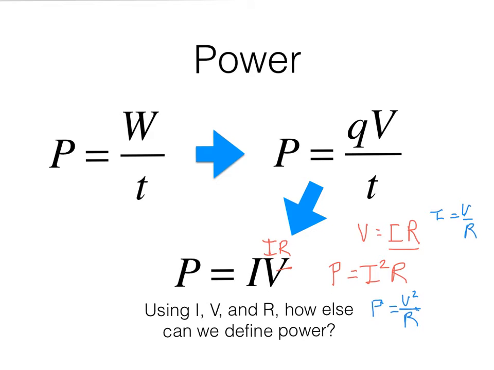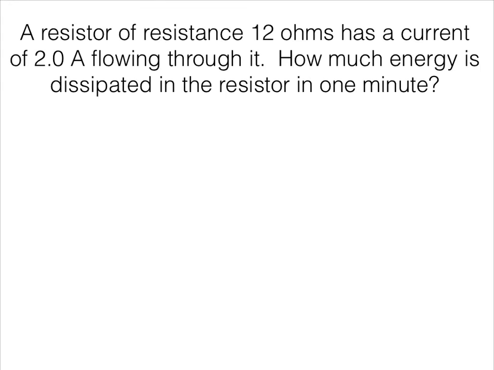All right, so I've got three different equations: P equals IV, P equals I squared R, and P equals V squared over R. Now remember that this is the power. It could be the power lost in a resistor, the dissipated power. It could be the power being generated by a cell or a battery, right? And so it would be whatever the current was for that object, whether it be the battery or the cell or the resistor, the potential difference across that object, and the resistance through that object. Okay, so hopefully that'll be helpful as we go through a couple other things. Mostly this is going to be used with resistors or things that are similar to resistors.